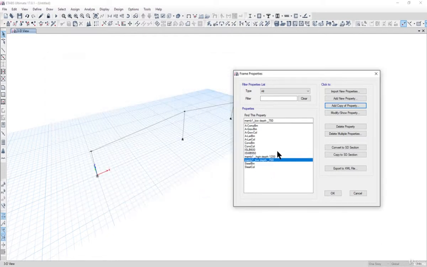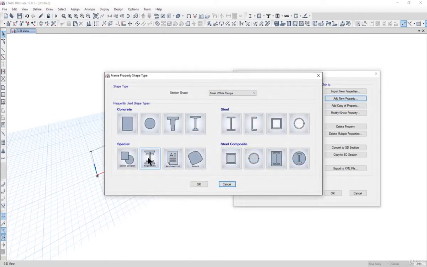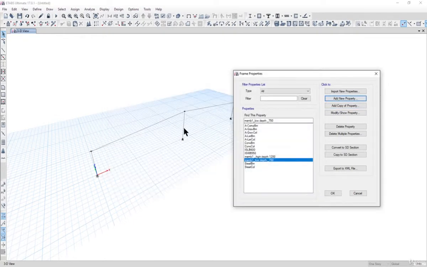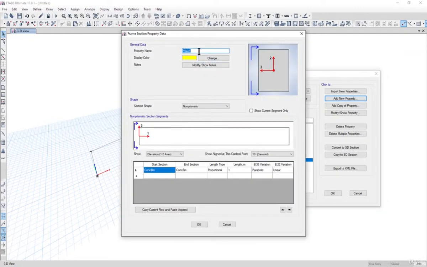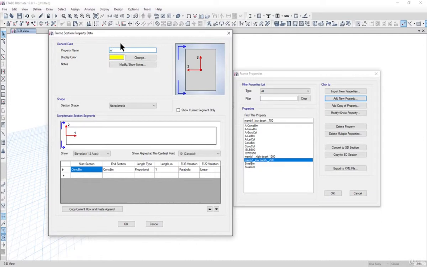Again left click on add new property, and here you will find non-prismatic sections. So we name it member 1 prismatic 1200 to 750.